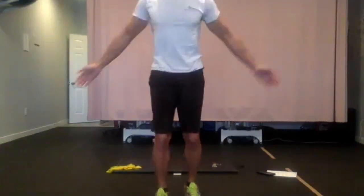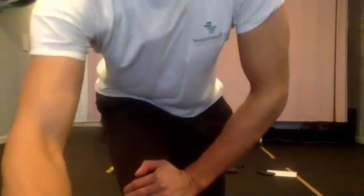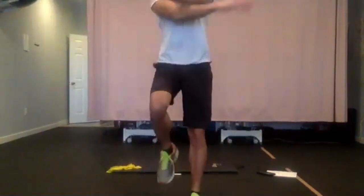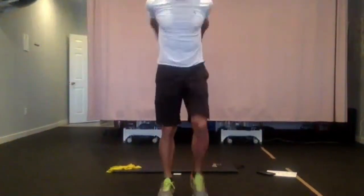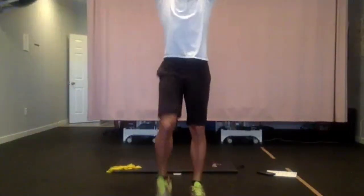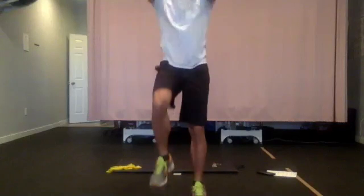Just kind of stay at the level where you feel comfortable. If we're doing some kind of single leg things — which we will be doing a bit today — make sure that if you're doing a single leg exercise, you are standing close to the wall, balancing, using a chair, maybe getting close to a door frame or something like that, just so you don't feel like you're going to fall over.